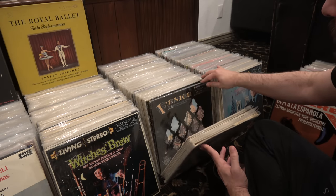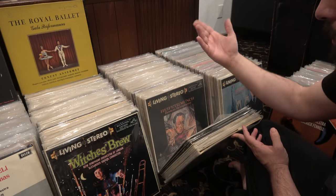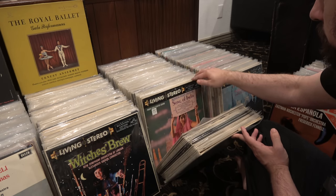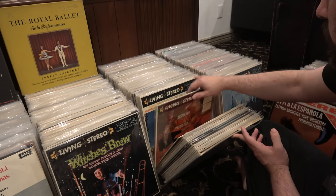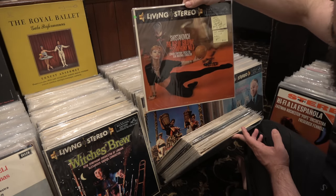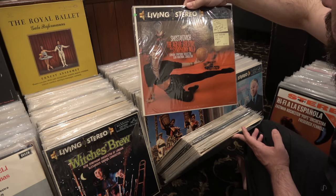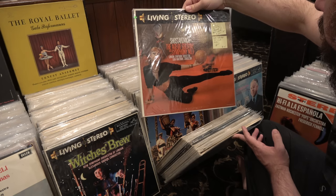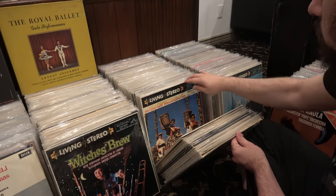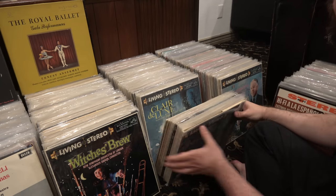Witch's Brew, another want. But never pulled the trigger on it. Now I got a beautiful copy right there. Rare LP, a lump on beginning. It's got a piece of paper in it. Cleaned. Mint worth $200 to $300. Some ticks, pops, mint minus, $85. Yeah, it actually is a mint minus record. I checked it out, but I don't know about it being worth $200 to $300.